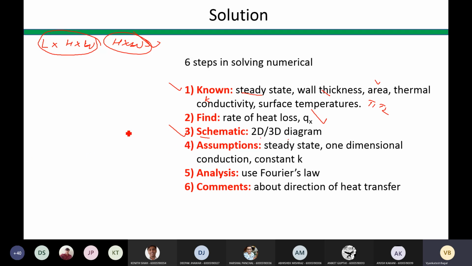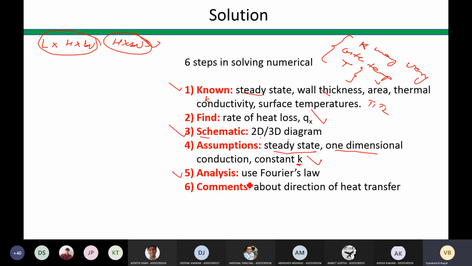So I have used the 3D diagram there. Then the assumptions, if any: they already said that it is steady state and one-dimensional conduction. I already explained what one-dimensional conduction is, and even K is constant, which we are going to assume. See, K may vary with temperature T. So this is called the case of a system with variable thermal conductivity. We will talk about this variable thermal conductivity in the coming lectures. For the time being, you just assume that K is constant and is no more a function of temperature. So K is the same or independent of temperature. For the time being, you just assume constant K, right?